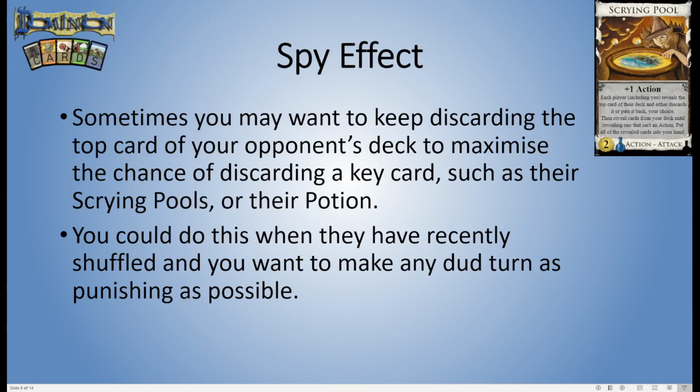take notice of what your opponent has. If there's just one card that's really good for them every turn, you might want to just keep hunting for it to try and discard that one particular card. Make it harder for them to get it.